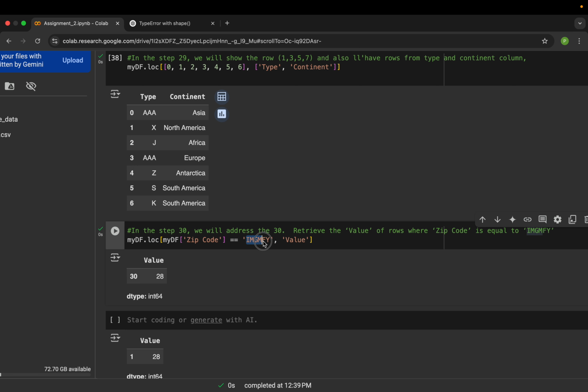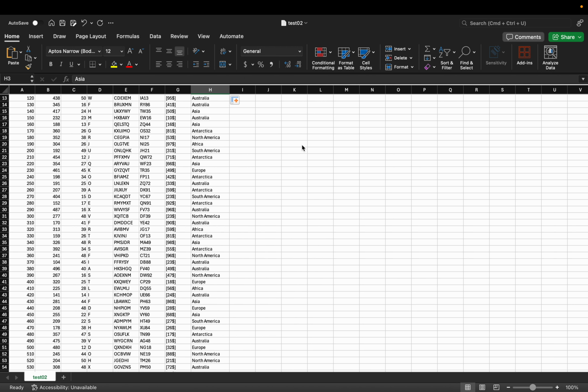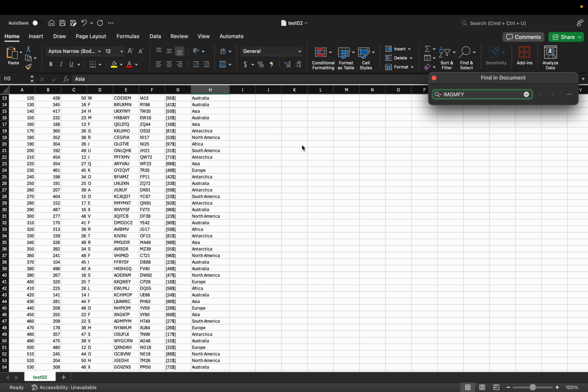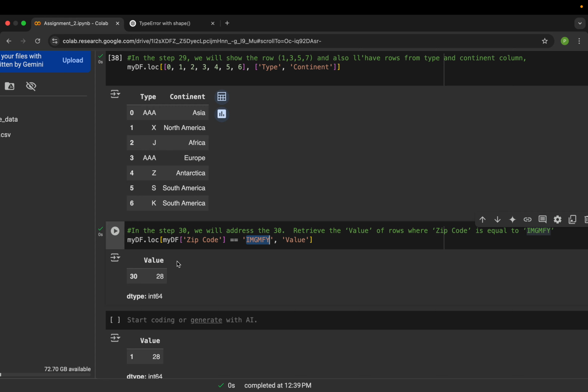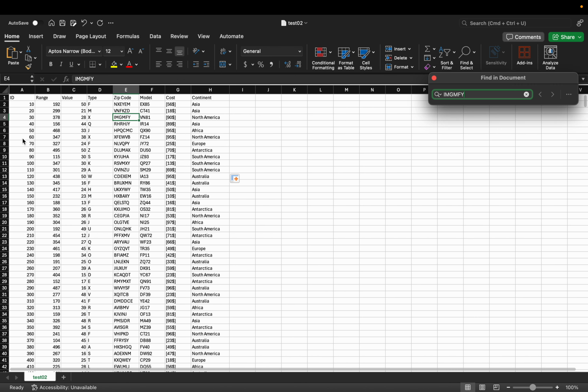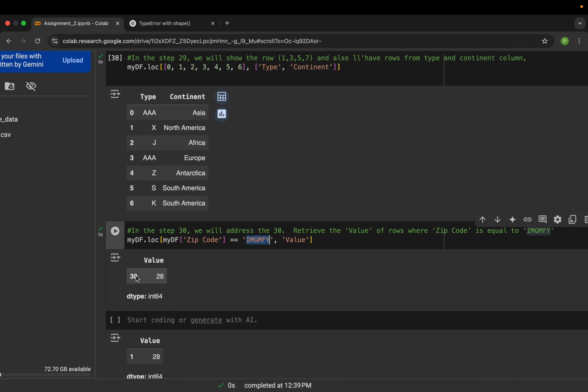No, it's not like that. Control F. See, so it's here. So 30 means the id 30, id number 13.